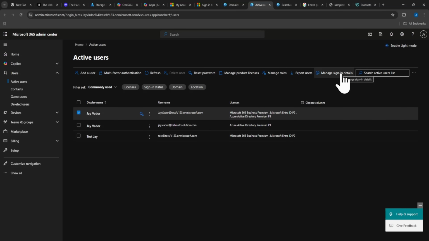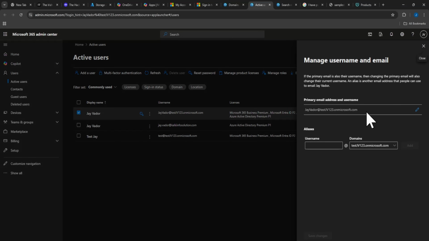You gotta click manage sign in details and that's it. Just change the domain and add the username as per your preference.